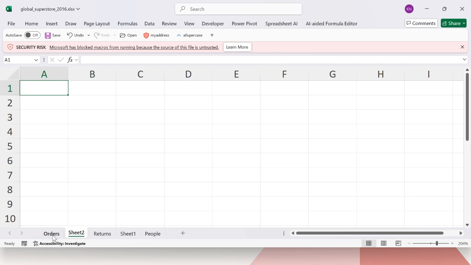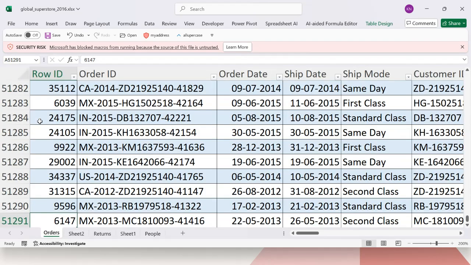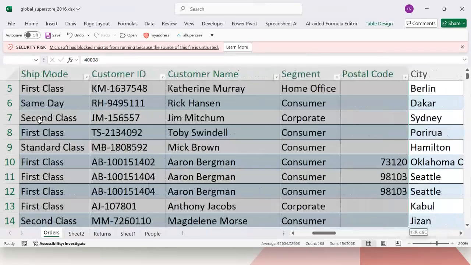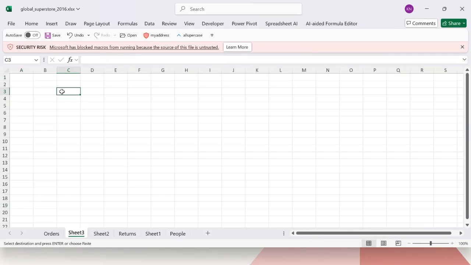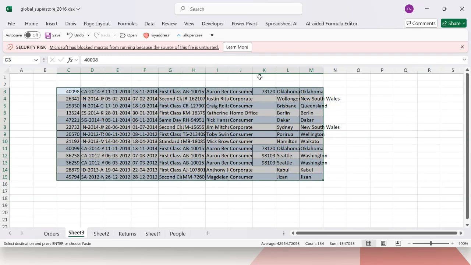Suppose I'm going to copy this data. Okay, this is the data. No table is there, nothing is there.